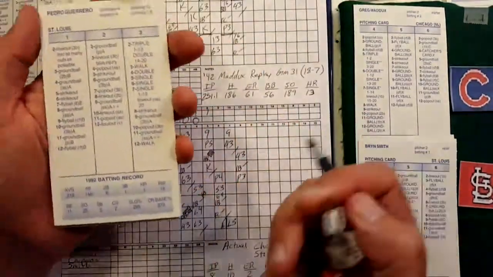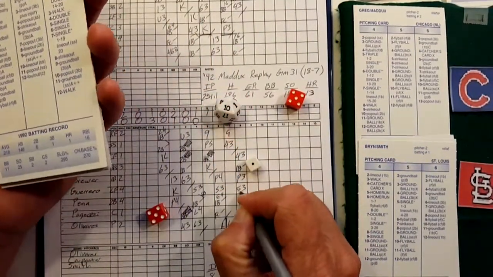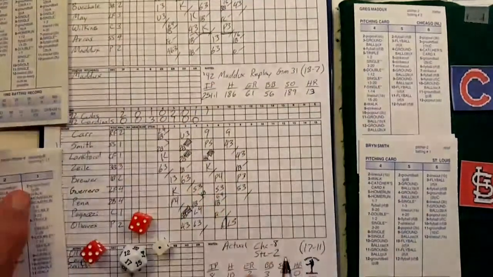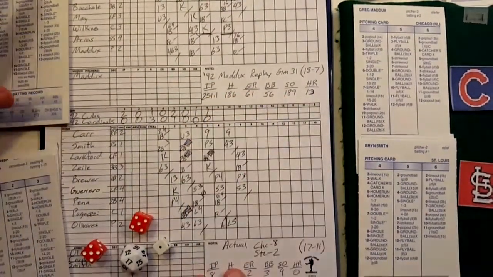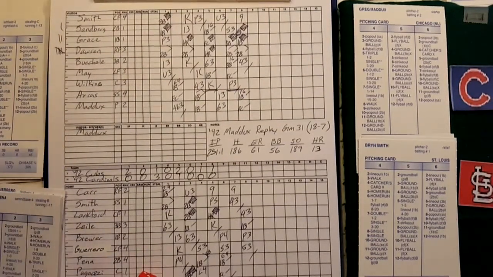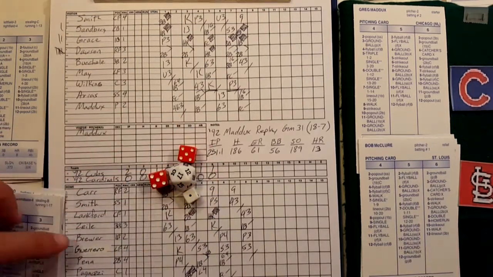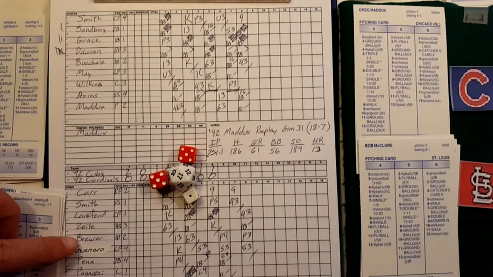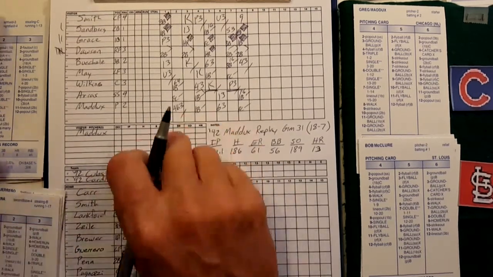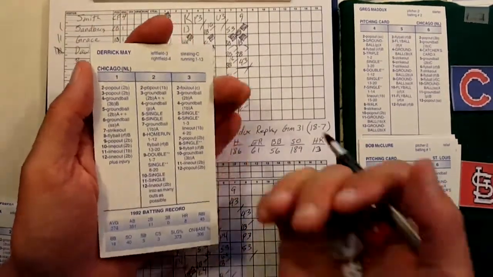2 away. Here's Pedro. 1-10. Ground ball to third. He's gotten good at that. It's his 3rd time to ground out to third. 9th inning. Let's bring in a new pitcher. Bob McClure. Coming in here in the 9th inning, Derek May.